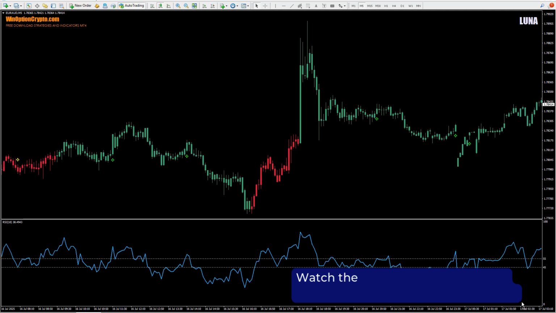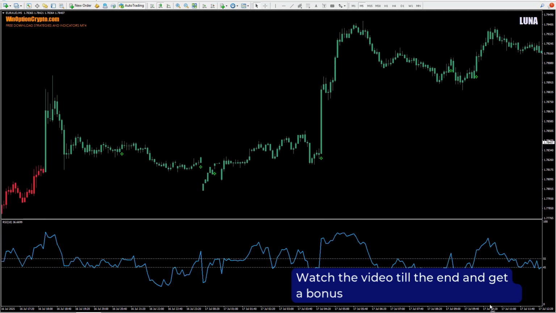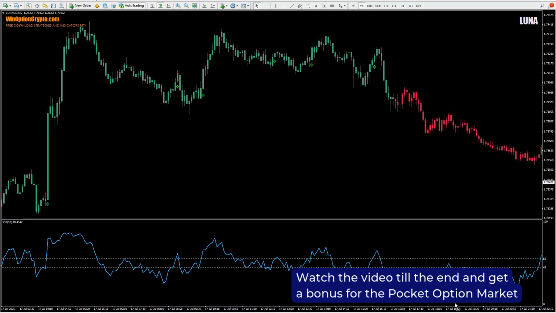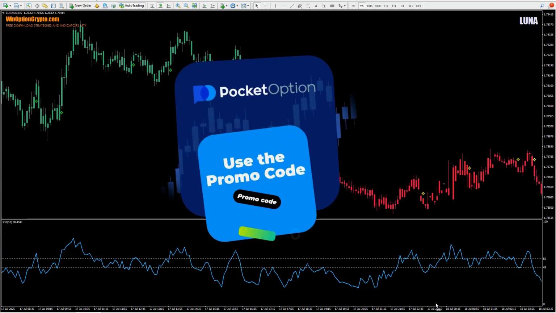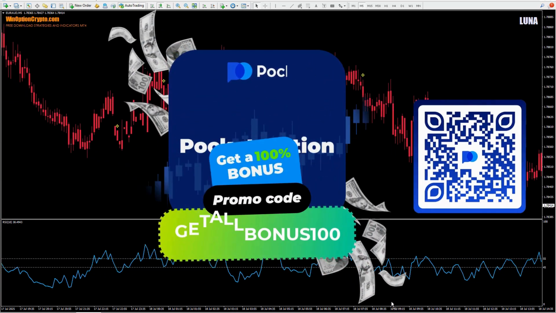Hello everyone. Today we will analyze the strategy for binary options Luna. It combines several elements at once, highlighting Japanese candles in the direction of the trend and an entry point indicated by a special mark on the chart. Together they form a complete trading system that helps make decisions without unnecessary guesswork.